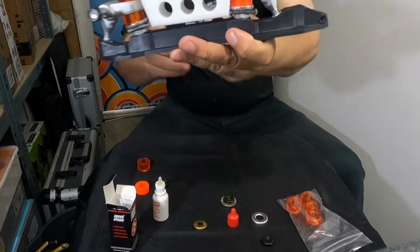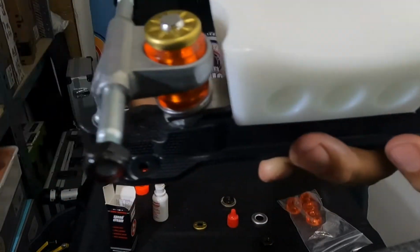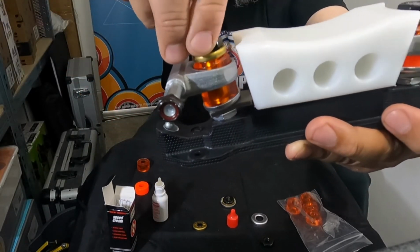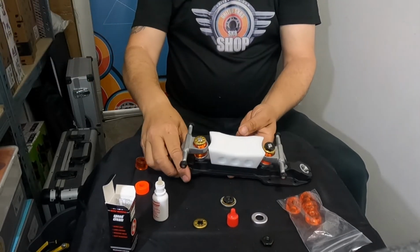Got the nut on the front. Have a look, nut on, no problem, ready to tighten. Nowhere to put it on the back. You can kind of get it on, it'll sit there, but no go. Okay, so that's how to do it.